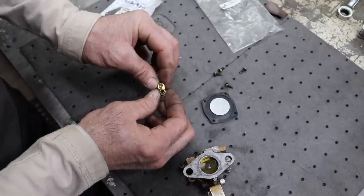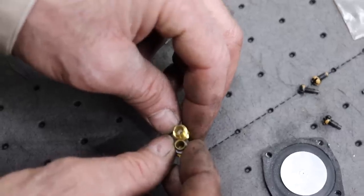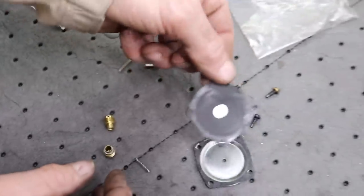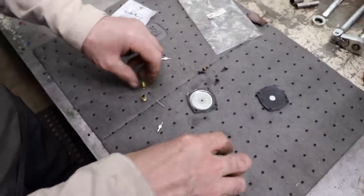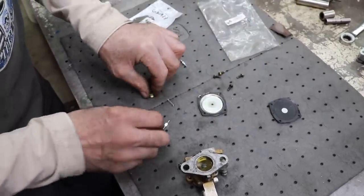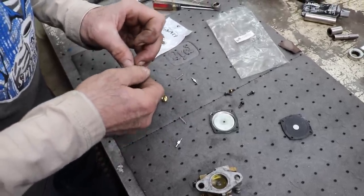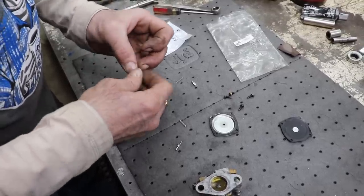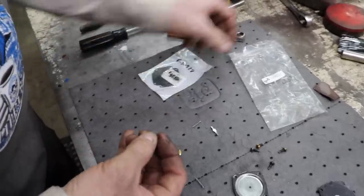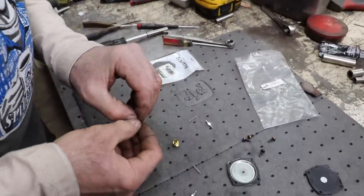And it's gone. So they might have taken this apart and then blew air through it and blew it out, because if it disintegrated, there would have been remnants of it left in here. And there's nothing in here. So that needle was sticking down way too far and it wasn't sealing. And there's a little gasket on here. Because this kit, I didn't see the little gasket in there, so we're going to use this one over.